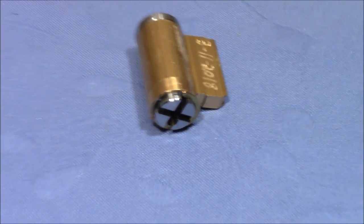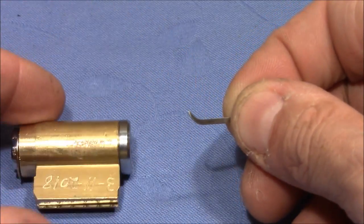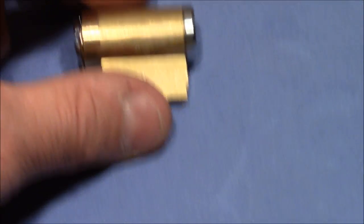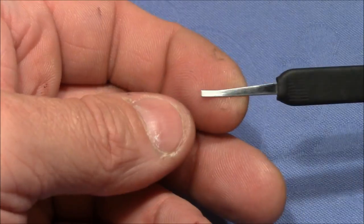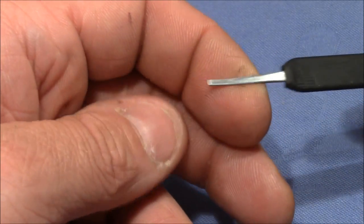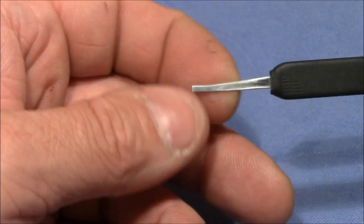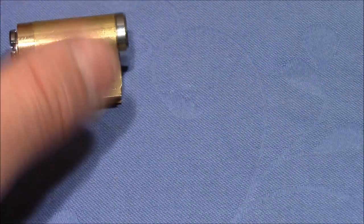The William Mansell challenge lock is open — almost lost it there. Here is the broken end part of the pick. I have replacements for this type of pick, so not a big deal. I'm always sad when a pick breaks — I really like all my picks and they do a great job. But this was one I used and abused a lot, and of course these don't last forever. Once in a while a pick breaks and gets replaced.